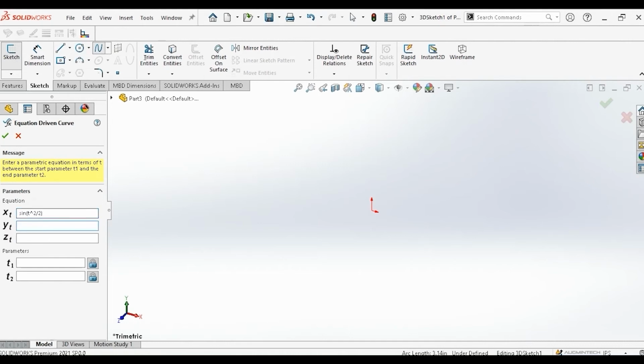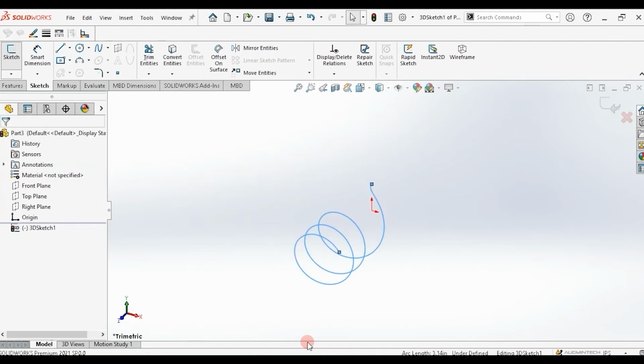Next, cos t to the power 2 by 2, and suppose z will be 0.6 into t, and I will set the initial value and final value to 0 to 2 pi. Let's click OK. What will happen? Let's check. So this 3D curve will be drawn.